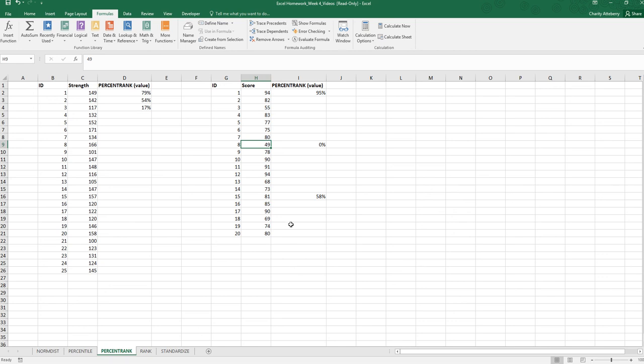So work your way through these. Try this out. Like I said, it's kind of a not super exciting but labor intensive process. You just do it over and over and over again, but you can see where those rankings or percentiles fall based on what the score is out of the sample of scores.